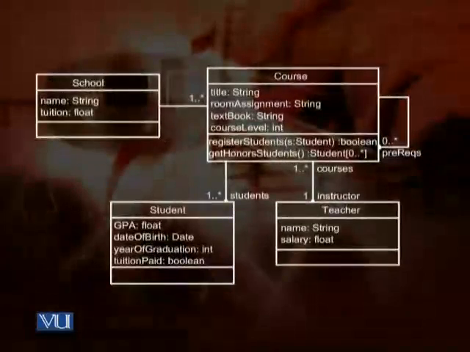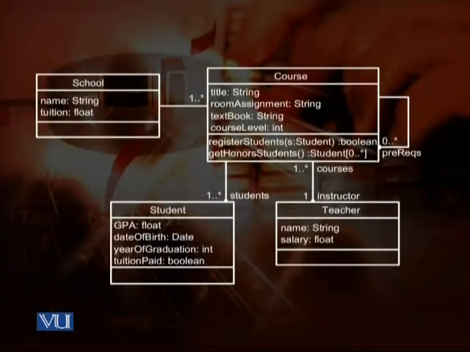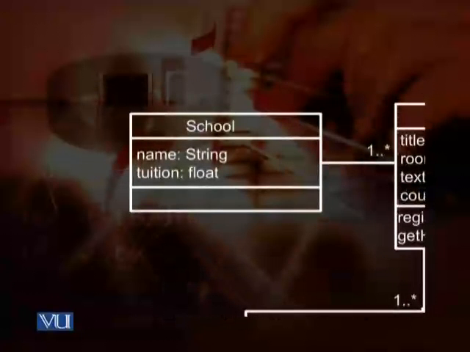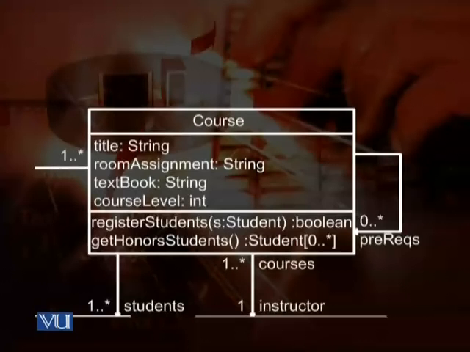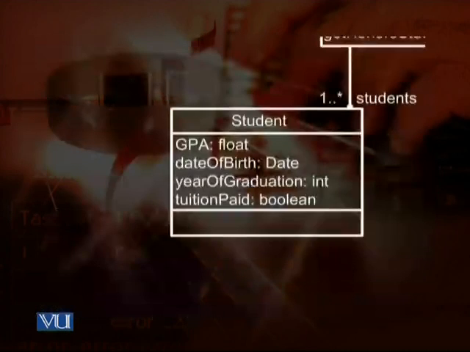In this example, we have these classes: a course, a school, an instructor, and students. And there are relationships here between these classes. A school has a number of courses, so there is a one-to-many relationship between school and course. A course has a number of prerequisite courses, so a course may have 0 or more prerequisite courses, so there is an association from course to itself. Then there is a relationship between course and instructor. An instructor can be teaching a number of courses, and then there is course and student, so there may be a number of students in a course.